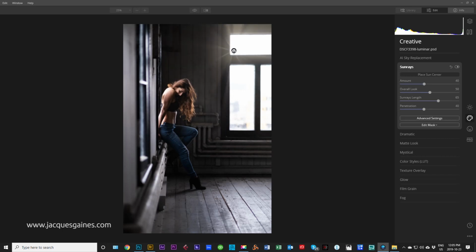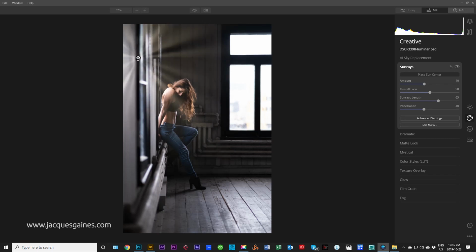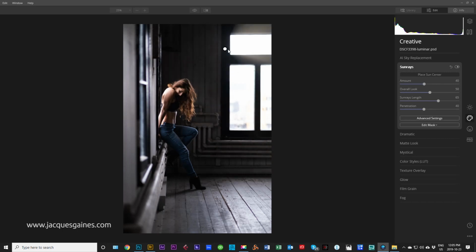Hide the light, and actually, if I come over here, it'll do the same thing, and it'll sort of try to analyze where the window pane is and what would be stopping the light. Now, in this case, I really think that it would be nice and dramatic to bring the sunlight source from out of the window here, and it might just add a little flare to my photo. And I think just putting it right in the window here up in the sky makes it really nice. Now, after you've placed sun center, you can unclick that to get rid of that little dot where you're placing.